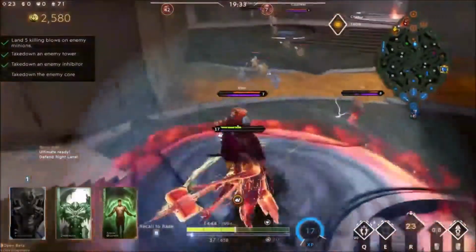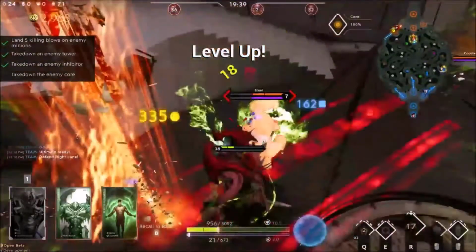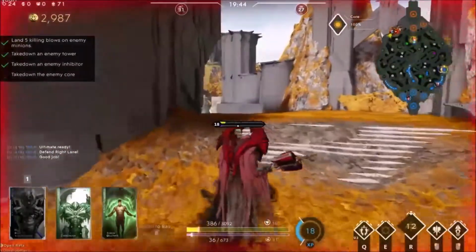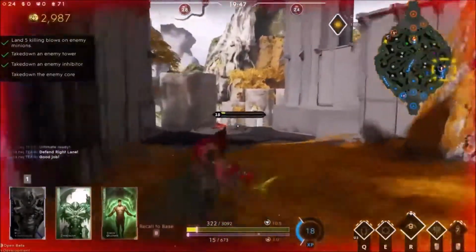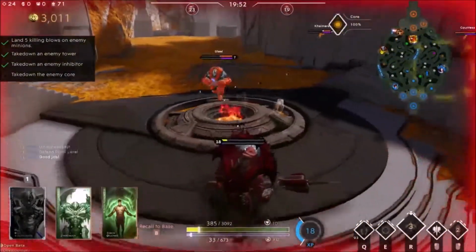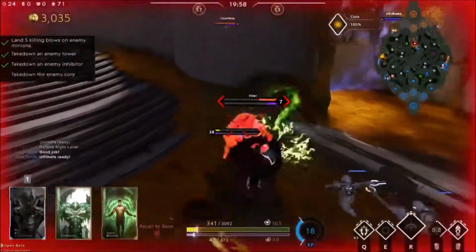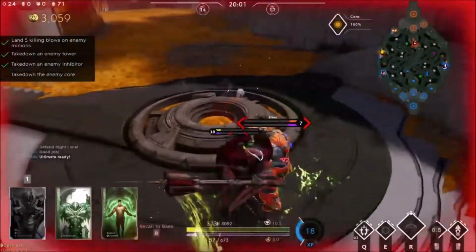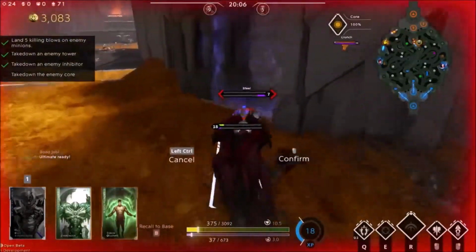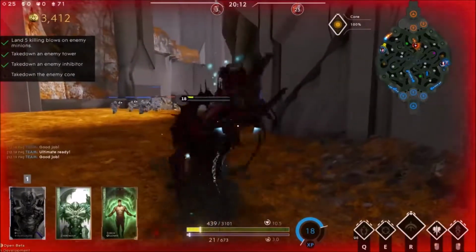I gave you a chance to run, Steel. Yeah, that thing you just saw was me eating an ultimate. I've eaten several ultimates in this fight. I probably should not be fighting him, but it always works out. Do not mess with the Wraith Lord.